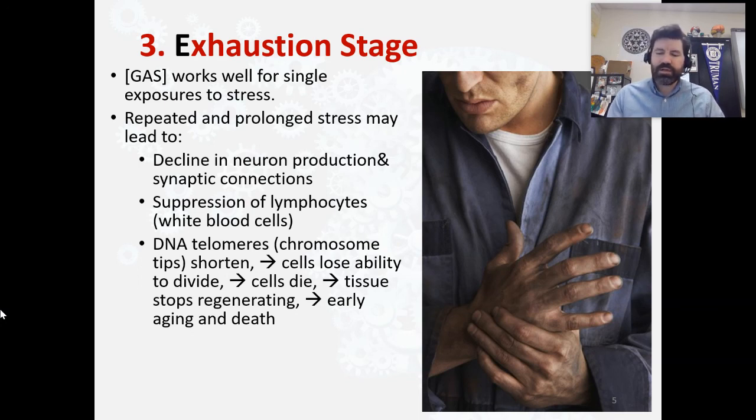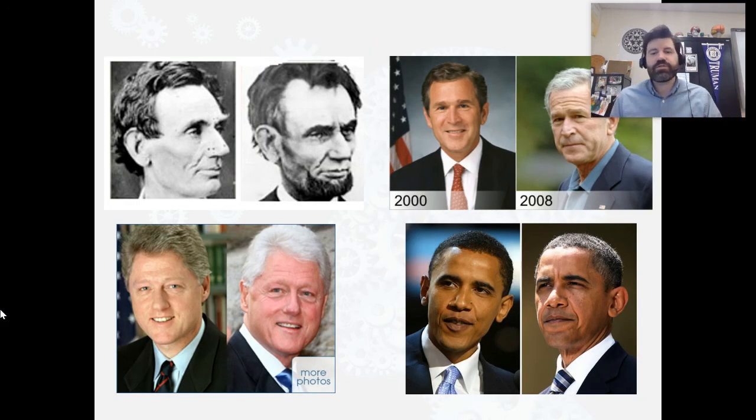And so I'm going to end with a slide that some people have thought about, and you've maybe seen something similar. But I think that this slide shows this idea of prolonged stress. And that is some pictures of presidents from their first year in office and their last year in office. And the difference that this highly stressful job can put on a person. I always think it's really interesting to look at those. If you look at someone like Lincoln, for example, that was only 4 years difference between those two pictures. But in those 4 years, our country was literally at war with itself. And so you can only imagine the stress that would have on a person.